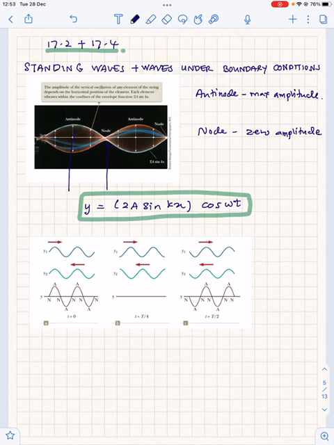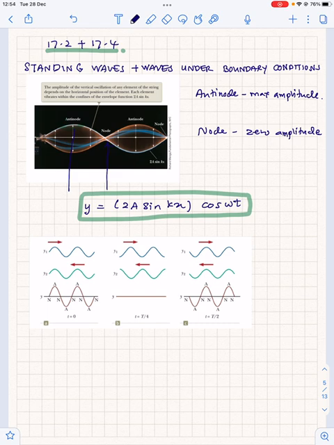Okay, next. Let's take a look at these figures. Actually, we have 3 figures here, A, B, and C. What actually happened here? In figure A, we have two traveling waves traveling towards each other, and as we can see here, y1 and y2, the two waves are in phase. Because these two waves are in phase, the resultant wave will be constructive interference, and it will experience a maximum displacement from the equilibrium.